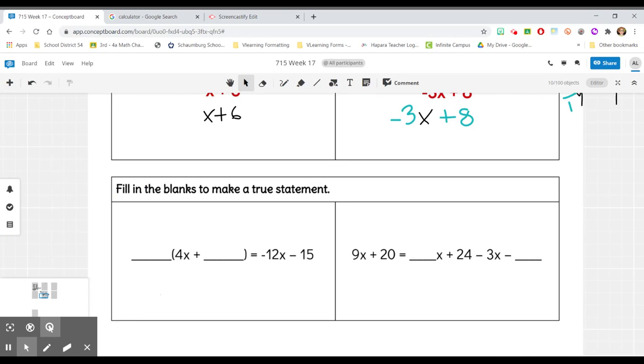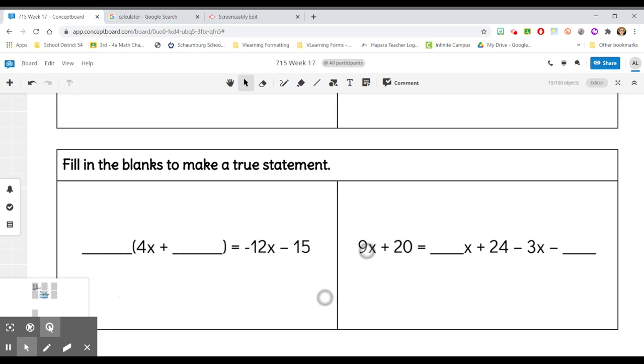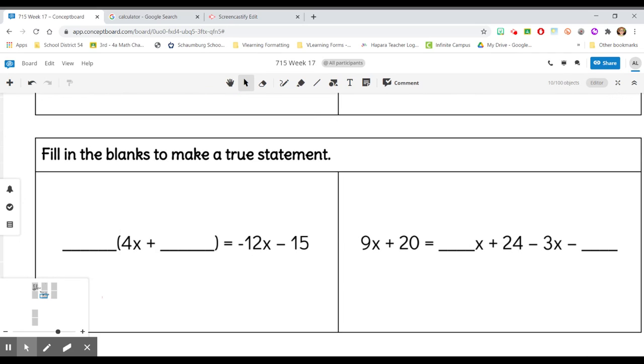We only have two more kinds of problems here, and they're called fill in the blank to make the statement true problems. So we see two sides of an equation. Here's the equal sign. Before we used to have expressions. Now we have to find equivalent statements. So on the left here, I see some blanks. I don't know what this is going to be, but it looks like it's something that needs to be distributed to these parentheses here. And then on the right, I just see a two-term expression, one with a variable and one with a constant.